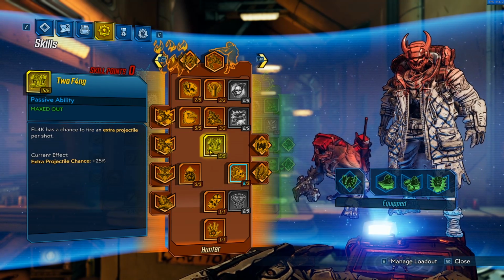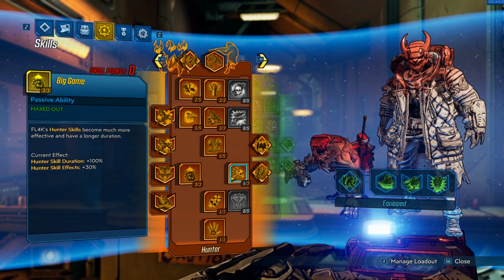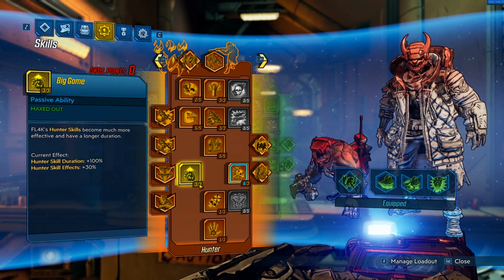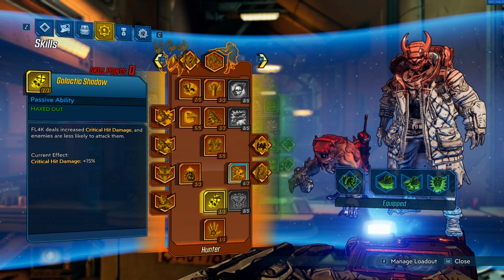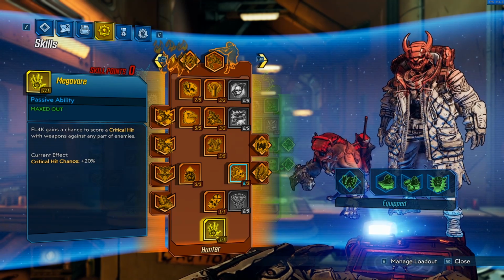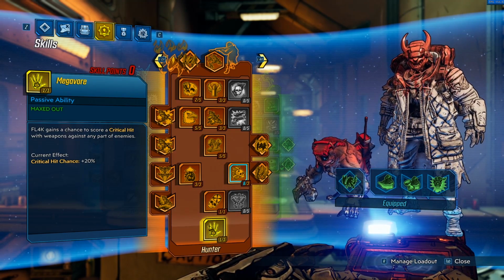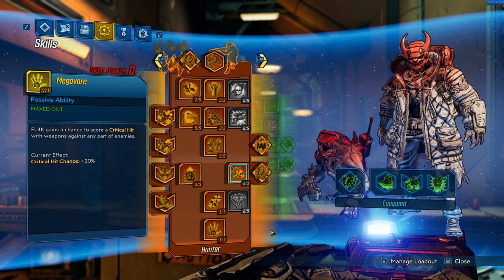5 points into 2 Fang, extra projectile chance is really nice. And then 3 points into Big Game, and that's also to boost our Most Dangerous Game. But also that's going to boost Interplanetary Stalker and all that stuff. So that's why we use those two. 1 point into Galactic Shadow for more critical hit damage, and also enemies are less likely to attack us. And then finally, definitely one of Flak's better skills, definitely in the top 5 for him, is Megavore, so we're going to be using that. That with shotguns is insane. And just basically anything Megavore is really good, definitely better than The Power Inside, in my opinion. That's really all there is to this build.